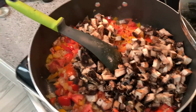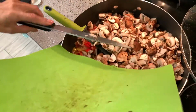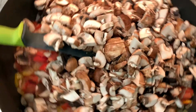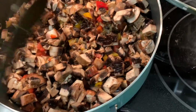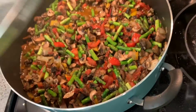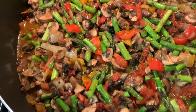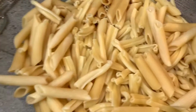And then also we're going to throw in our asparagus, and we're going to throw in a bunch of spinach, which you're not seeing here, but it's going to be in there when we finish. And you got to mix it up a little bit with that spatula and get it all, it's going to shrink. So you'll see in a minute. Got all the goodies in there. It's asparagus all chopped up, mushrooms, tomatoes, all kinds of different peppers, onions, garlic, you name it, it's in there. The kitchen sink. Oh, and that's going in there too.